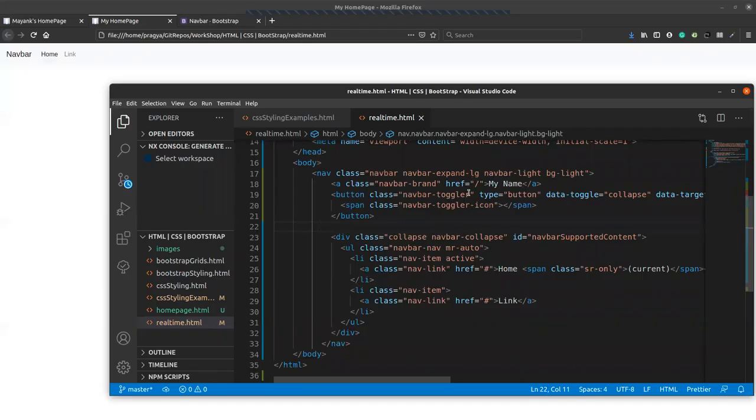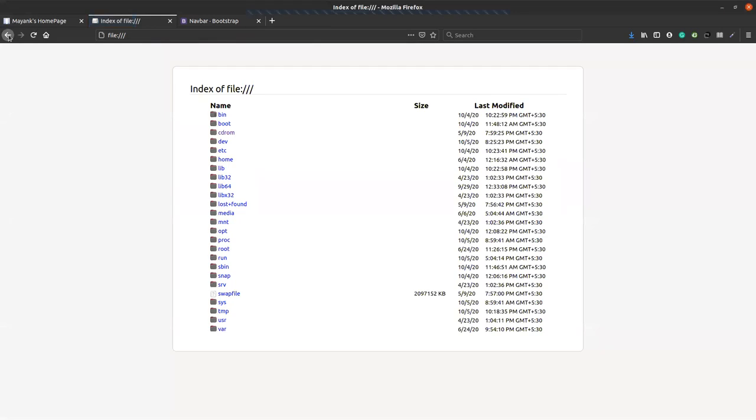Just slash means it will go to the very base code, which is the one which we are seeing right now. So right now, as you are on an OS, the slash would go to the very base of the OS. But if you are, let's say, deploying your web page on GitHub, then it will go to the base file and it's automatically the index.html file.